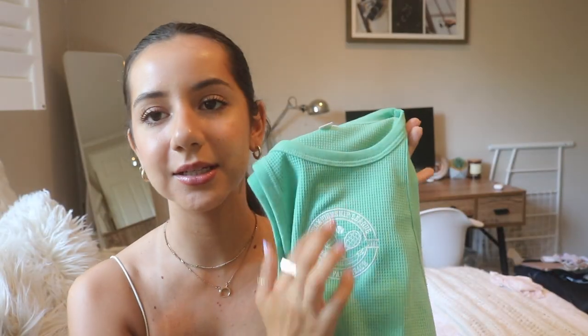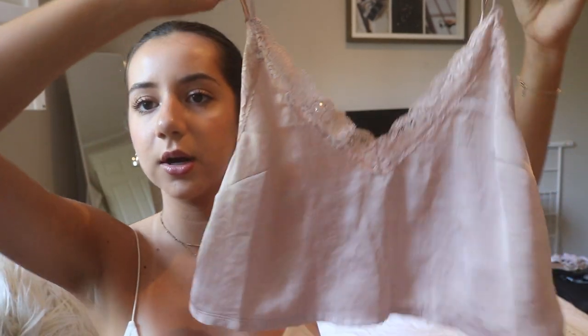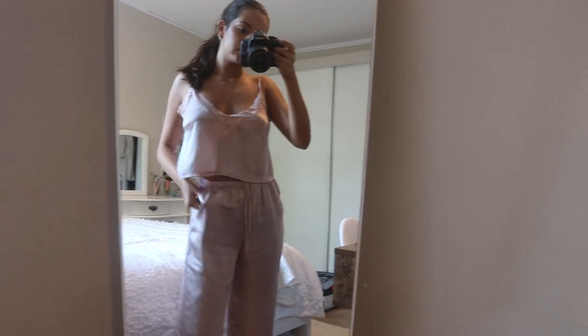Next we have Garage. I have another really colorful bright top — it's like a true mint with a little tennis logo. I wore it a lot and I just think the color is so flattering, it makes your whole outfit pop. Then I got a basic white tank — I feel like you can never have too many basic white tanks. Then they had this PJ set and I am just such a sucker for PJ sets. It's like a champagne rose color and it's like velvet. The top is cropped with a little bit of lace, just so so cute. The pants are long — it's just so comfortable and such a vibe. I will be wearing this in my dorm.